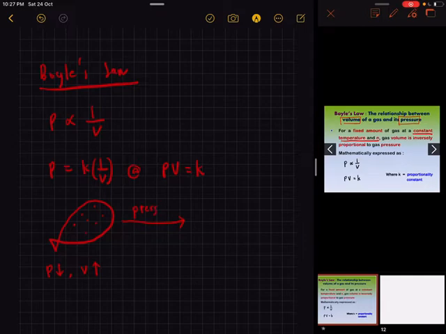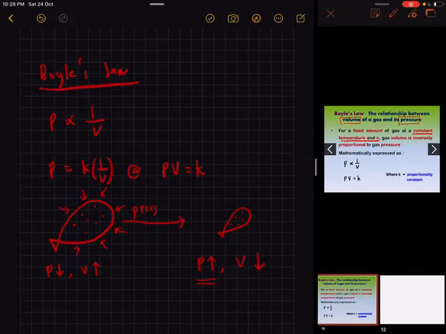Okay, so what does it mean by press? So press meaning that you apply higher pressure towards the balloon. Okay, so when you press the balloon, what will happen to the size of the balloon? Maybe it will decrease, sebab you press dia, you kempiskan dia. Okay, so when you apply the high pressure towards the balloon, maka the size of the balloon will decrease. Alright, so bila P is tinggi, V will be lower.